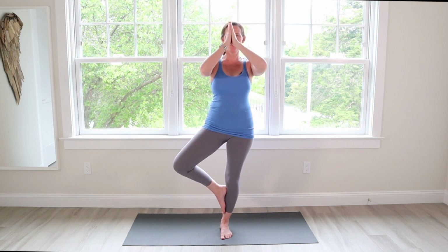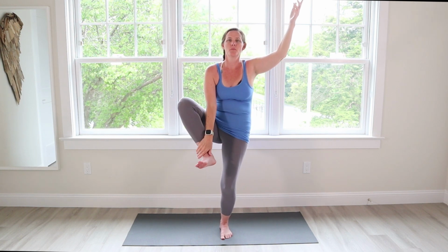Hands in prayer. Inhale, long breath in. Exhale. Push the breath out. Come into the tree size that you're looking for today. Let the shoulders relax. The left foot can climb up a little higher if you'd like, or lower. Lower is nice too. You can always use a block for that foot as well. Good. Either way, let the sunshine hit your limbs.